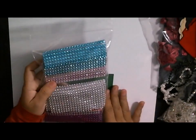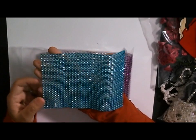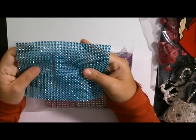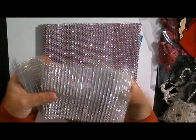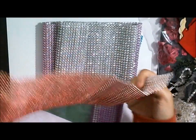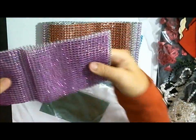I don't know if you guys have seen this but this is so much fun - they're these giant mesh blings. What's really fun is you can actually die cut these. If you run them through your Big Shot machine, you can use them as the background of a card, cut little strips off and use a strip on a card - lots of things you can do with this. They come in so many different colors: here goes the turquoise, this gorgeous lilac, that beautiful diamond-looking one - the portions are really generous. Then I also have some red, and some of this purple. Wow, this purple is beautiful - I'm not much of a purple person but this color is amazing.